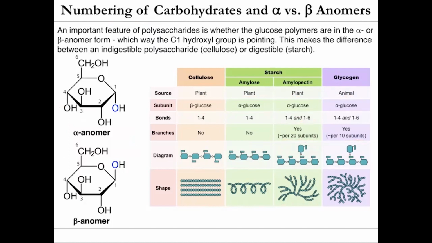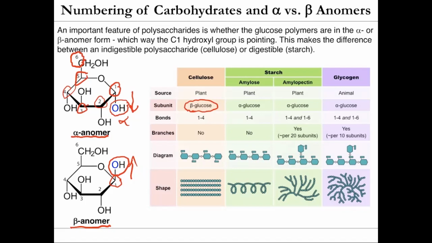So glucose molecules, as I said, the carbons are numbered 1, 2, 3, 4, 5, 6. And then glucose specifically can have 2 different orientations at this position right here. If this OH group at the 1 carbon is pointed down, that is an alpha anomer. And if this hydroxyl group off of the 1 carbon is pointed up, that would be the beta anomer. This is really important because something like cellulose is made up of beta glucose linkages, and that molecule is completely indigestible by us. It's basically the reason why you can't eat grass or newspaper and get any nutrients from them.